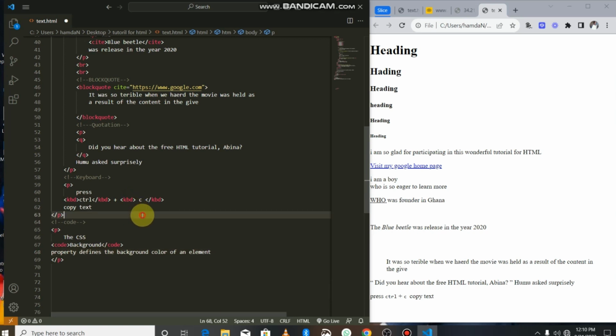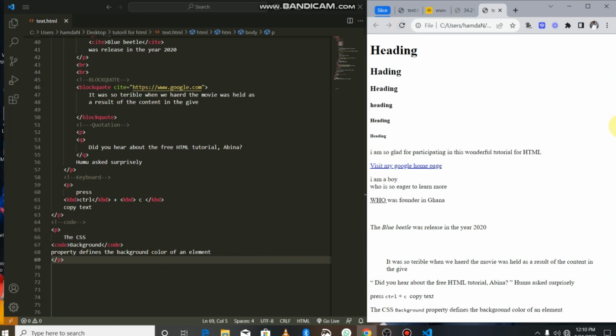So the sentence that I'm trying to write is: the CSS background property defines the background color of an element. Now let's save it and see how it will appear in our web page, so that you guys will understand what I was trying to say soon.